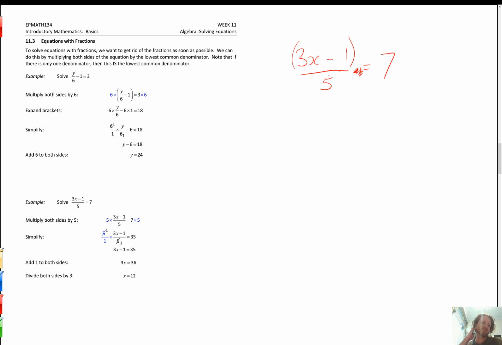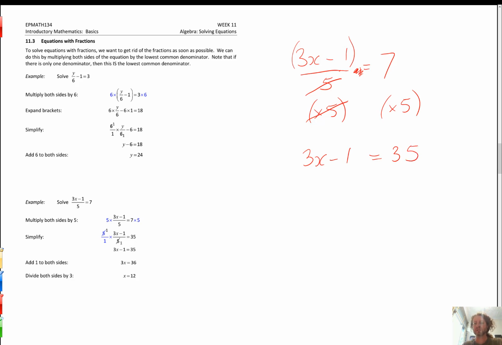So the only real option I can do is, let's get rid of this divide by 5. It's a pretty clear option that I don't want these denominators here. I've got a denominator of 5. Let's times both sides by 5. Now remember, my next answer here isn't 5 times 3x minus 1. That times 5 just cancels the divide 5. So all I'm left with is the top. And the 7 times 5 is 35.